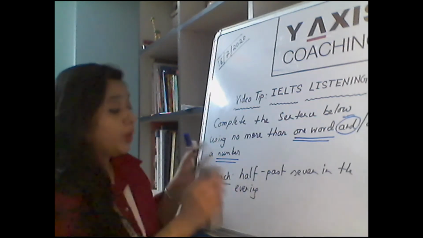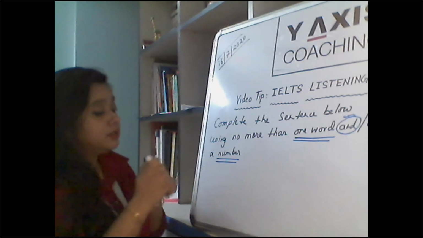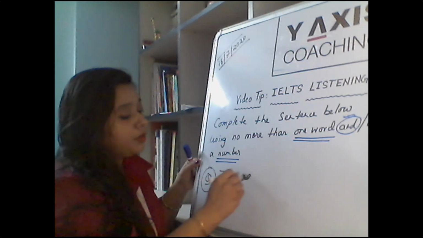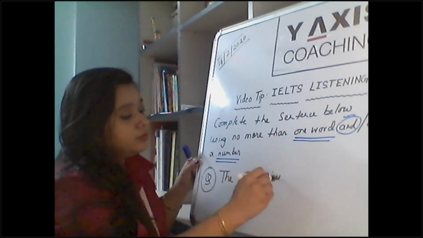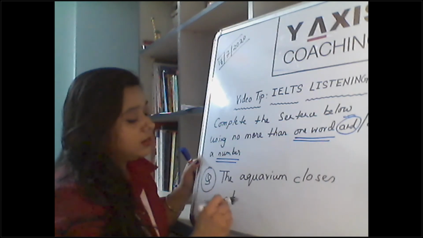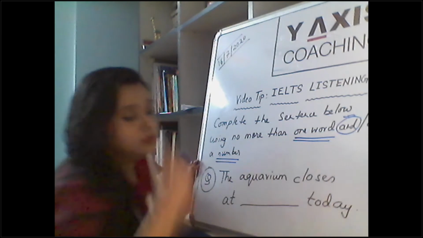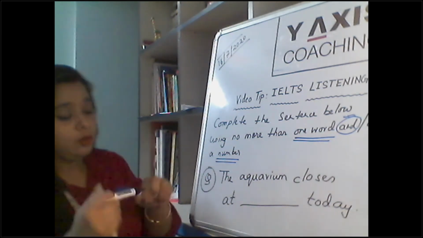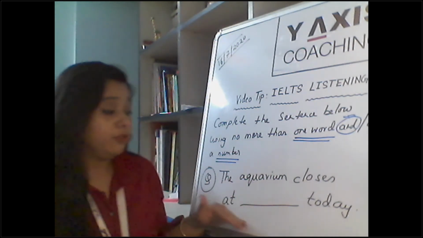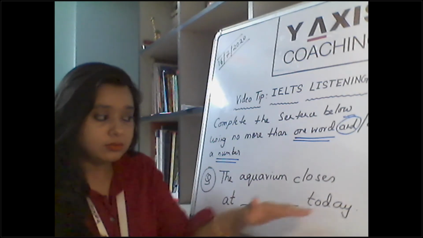Now, the question that you have is something like this: the aquarium closes at dash today. So you have to complete the sentence. Now, look at this sentence. So you get some time to read the question. When you're reading the question, you're reading like this: the aquarium closes at dash today.